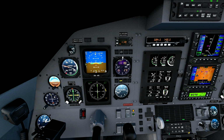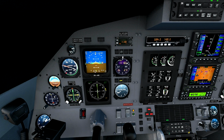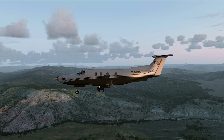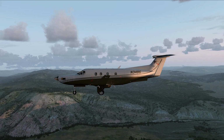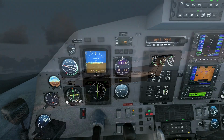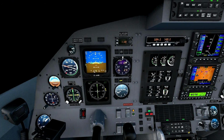We'll go ahead and at this point, let's drop our gear. I'll add a little bit of power in here. Stay right about there at flap extension speed. In fact, we'll go ahead and get that first notch of flaps in. We're at 11.1 with 1 mile to go to AWAC. Airplane slowing up. Add some power. Keep it about 100.